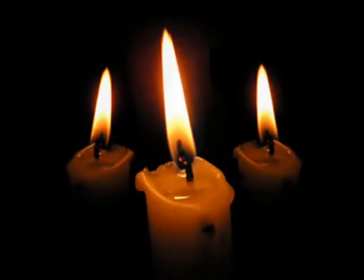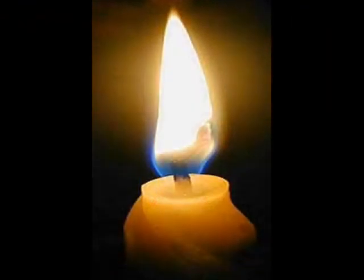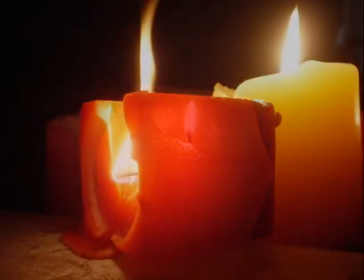Drafts. A candle can be used to show if there are any drafts near windows and doors. We had a case where a woman thought that she had a presence in her house. This was often indicated by a breeze through the house that seemed to circle around her when she sat on a chair. We managed to work out that this was due to a faulty loft hatch.